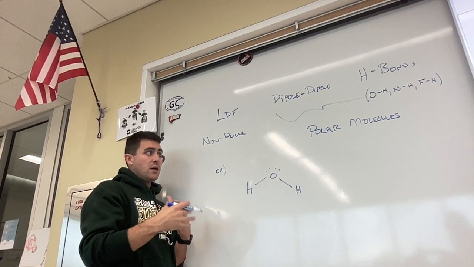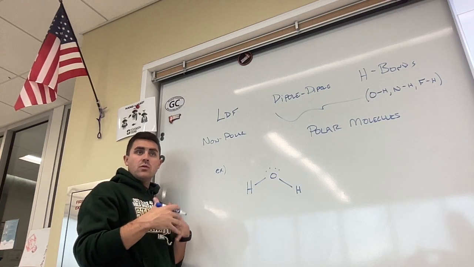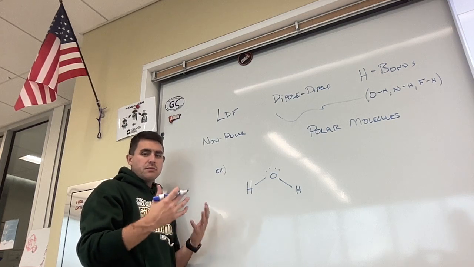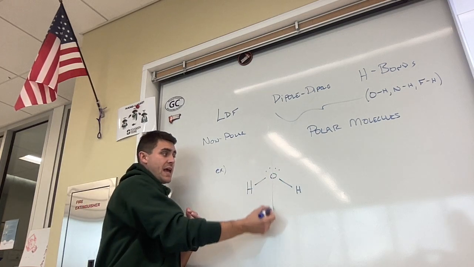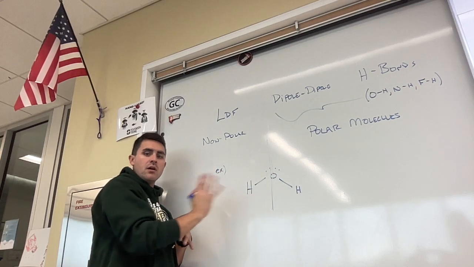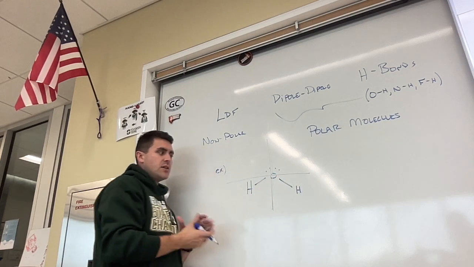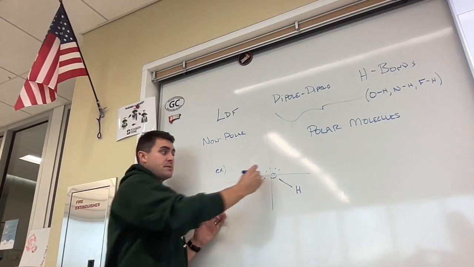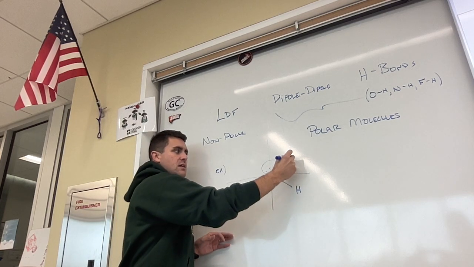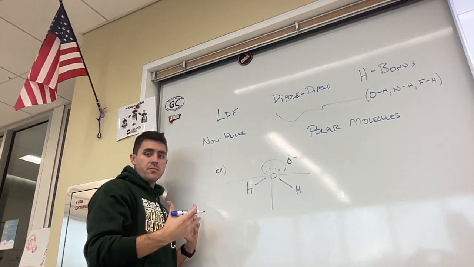I'm asking myself, is there a positive, negative side of this molecule, or is it kind of symmetric in its bonding? And some of you might say, about this axis, it is symmetric. The left side looks like the right side here. But while that's true, the top side doesn't look like the bottom side. The top side up here has electrons in it. That makes this side somewhat or partially negative. There are electrons up there.